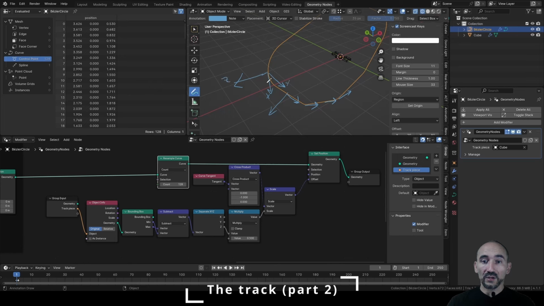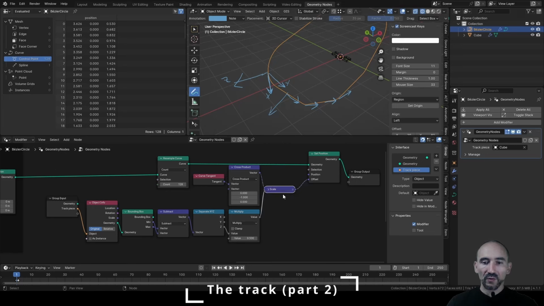So the correct order of multiplication is the tangent of the curve, this is the tangent of the curve, cross product the negative vector on the y-axis. Okay, so this negative y, and this is why I set here the tangent as the first vector and then -1 on the y-axis. To get what? To get the correct outwards vector of the z. If you want to invert this offset, you can easily invert this -1 with 1, or invert these two vectors in this cross product node.